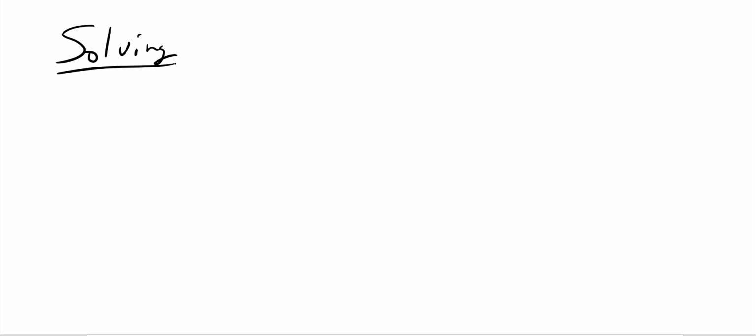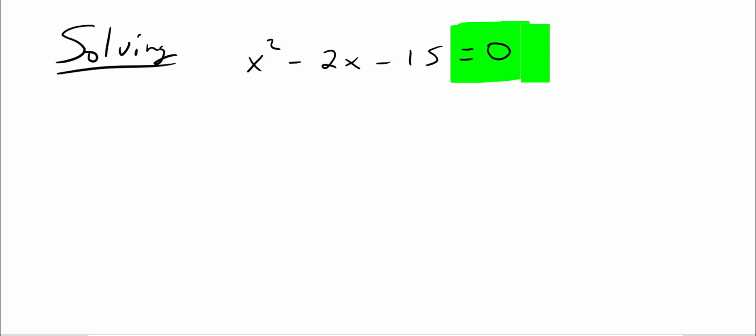Let me show you what the problem would look like. If I said it was x squared minus 2x minus 15, the only difference now is it's going to look like this: equals 0. It's going to have an equal sign. That is really key. It's got to be equal to 0 in order to do this problem. If that 15 was on the right hand side, you'd have to move it over. You'd have to subtract 15 to put it on that side and then factor it. So let's actually do this problem right now.